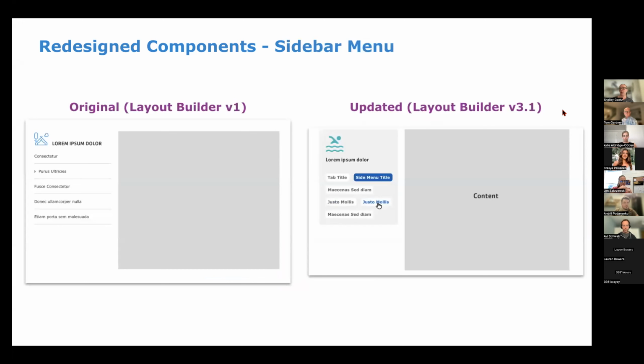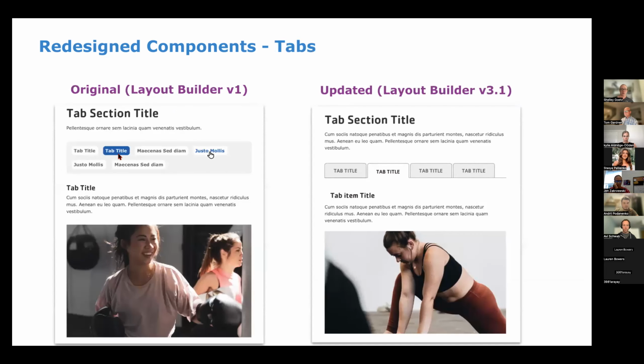And then a couple of quick refreshes here just to add in some additional contrast and color. Flare is the sidebar menu. And then also the tabs where we have, oh, I think I have these backwards. This is the new one and that's the old one. So I apologize, I will fix that later. This is actually the new tabs with the blue color included.